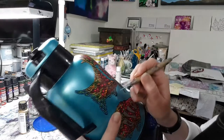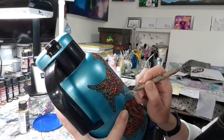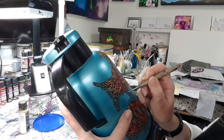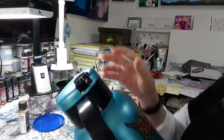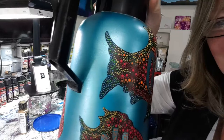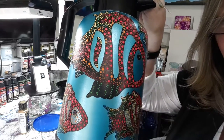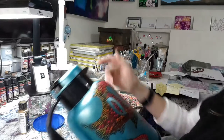Almost finished. If you can hear that ruckusing behind me, that's just Santana, my border collie. So there's the tail and the back lower fins done. Now let's do those front fins closest to the nose.